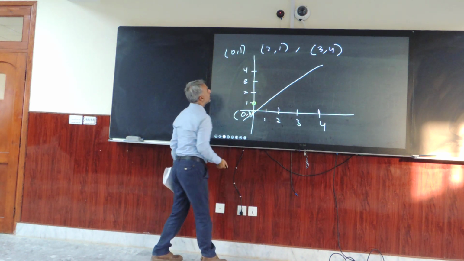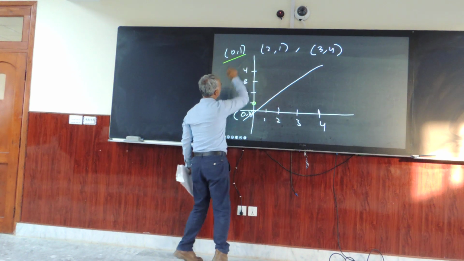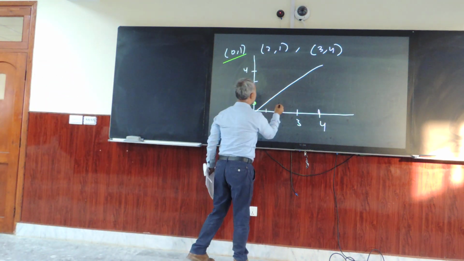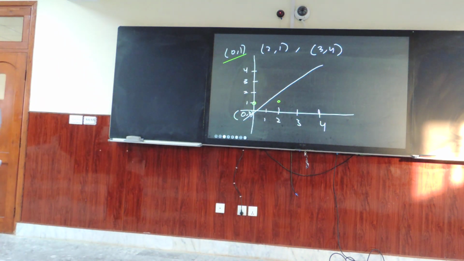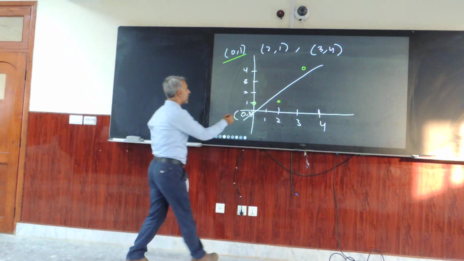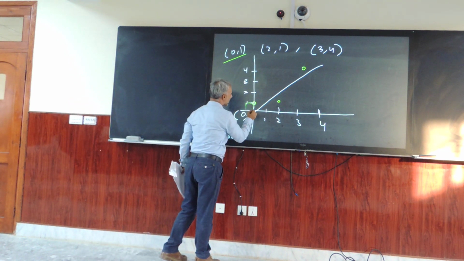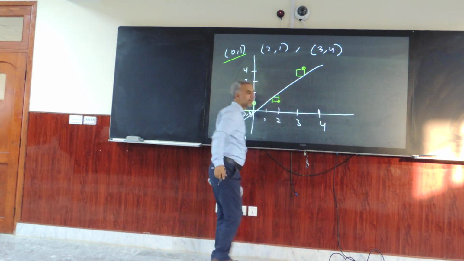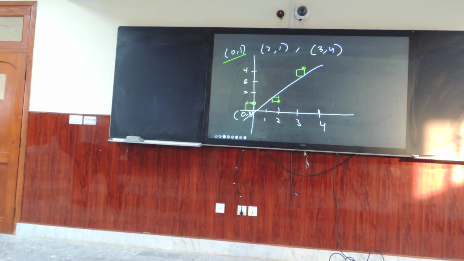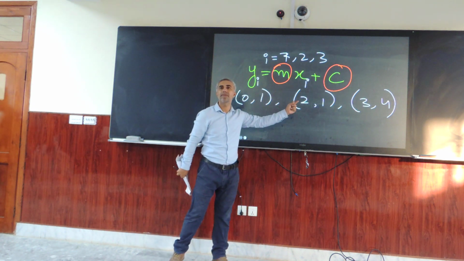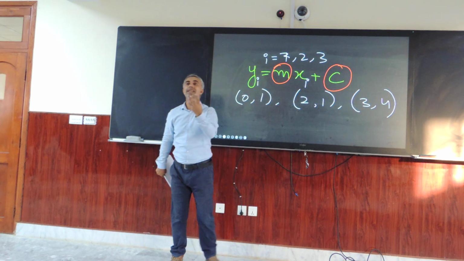This point is the intercept. I'm talking about the first one, where the x-axis is 0 and the y-axis is 1. And once the x-axis is at 2, this one. And once the x-axis is 3, then this one. Of course, these are kind of errors, the distance. As I told you people, what we need to do is minimize the scale. The important thing here is the minimization problem.